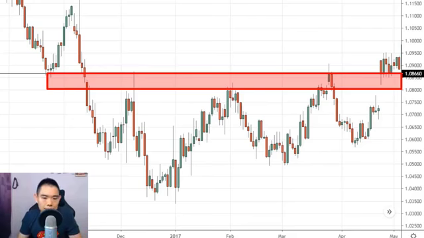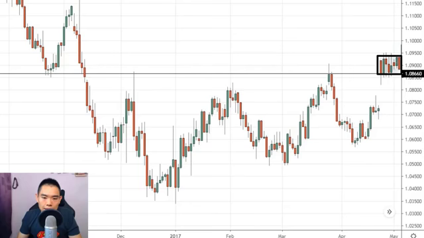So in this case, you can see that the market broke out of resistance over here. Then it formed a build up at the highs or just above the highs of resistance. So if you think about this logically, what is the market telling you? From the looks of things, it's telling you that price has gapped up higher, broken out of resistance, and the price is now consolidating at the highs of resistance. It could go higher, it could go lower. It's anyone's guess. But the fact that it can still consolidate at the highs of resistance without breaking down below is a sign of strength, telling you that buyers are still willing to buy at these higher prices.